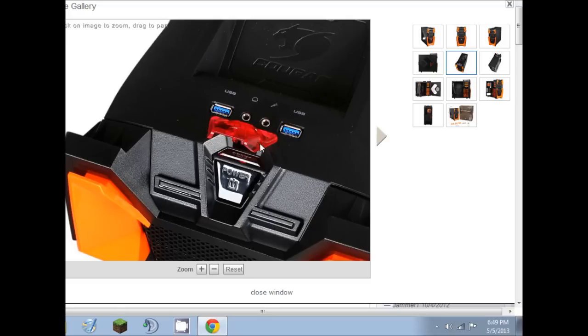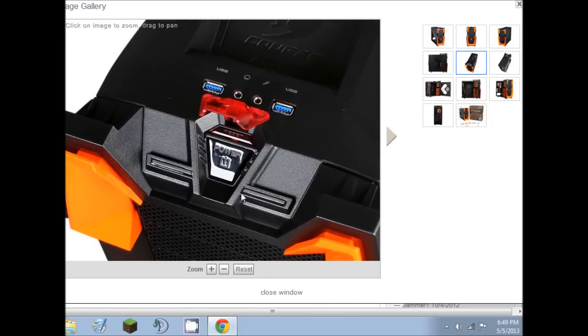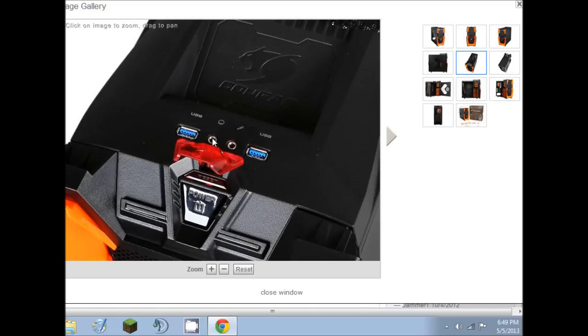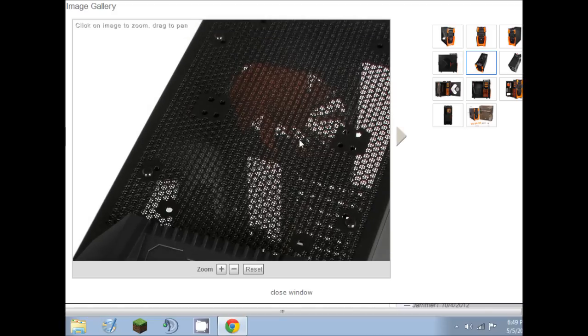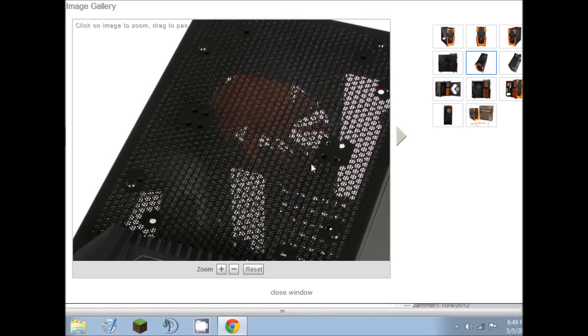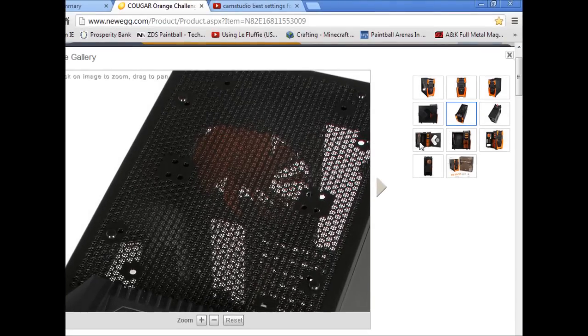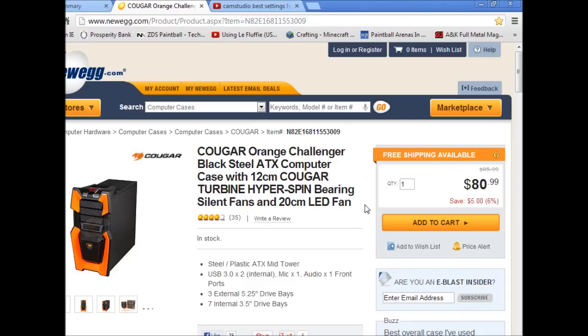And this little switch actually helps protect you from switching it on by accident. I don't believe it has a reset button on this case, but it does have a big old power button. Microphone and headset jacks. Cougar emblem again. I don't think you can install an SSD, solid state drive, here, but it's a good place to set your phone or something while you're gaming. This is also another spot where you could put, I believe, 2 120mm fans. Radiators for liquid cooling would probably have a little issue, but you could try to fit something like a Hyper 212, which would run you about another 30 bucks, which, if you want to do that, would be nice. So yeah, you have pretty much everything you need.